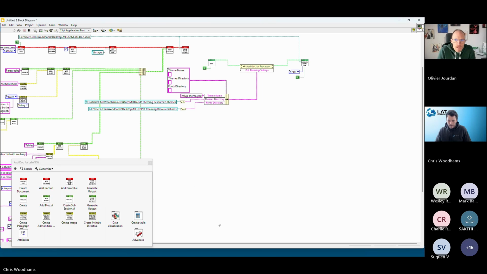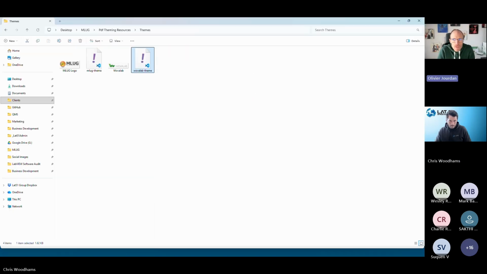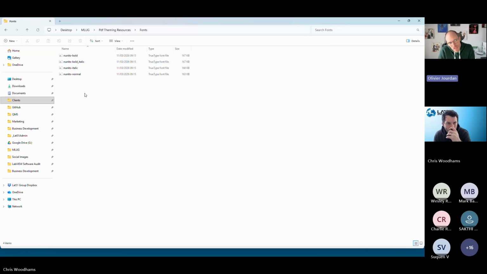Basically you can use any font you want. You need to have the files. So basically you need 4 different files: the regular, the bold, the italic style for the font. And in the theme, you are telling the Asciidoc toolchain to use that kind of font. And you can really easily change the look and feel of your document just by changing the font and changing the color of the font.